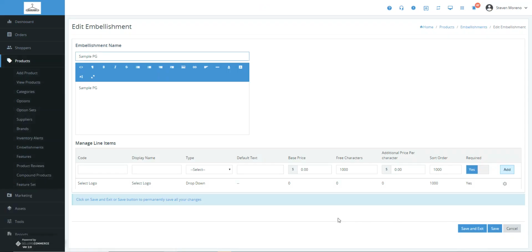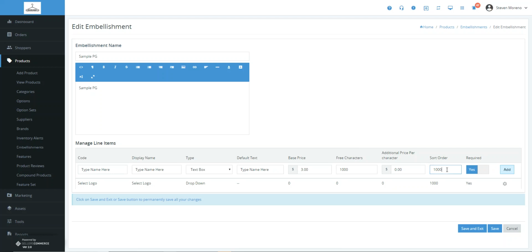So now we've created this logo as the first thing that's going to be showing up. Now we can say, type name here. Obviously you can change this to whatever you want. We're going to have this be a text box where they have to go ahead and enter their name. Now you can put in a price here, saying it's going to be $3 for them to add their name. Obviously you have complete control over this and you can edit it at any time.